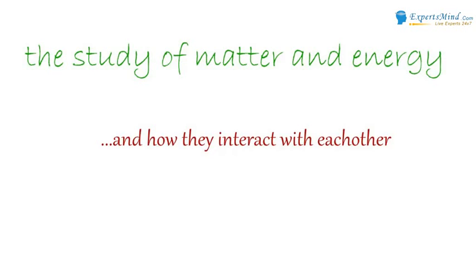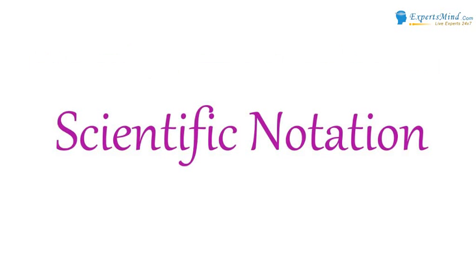So now let's go on to the next step. Whenever scientists are working with physics, they're working with huge numbers, such as how many atoms are in the sun, or the speed of light. First of all, I need to explain that these numbers are huge. There are billions and billions of atoms inside the sun, numbers that I can't even really comprehend. We just can't write these numbers out like you would write how many brothers you have or how much you weigh, because if you tried to write the number of atoms in the sun, it would take you like 6 years just to write it out on a piece of paper.